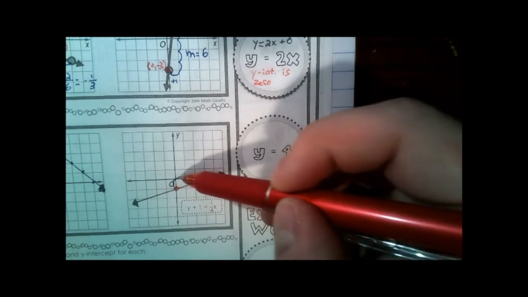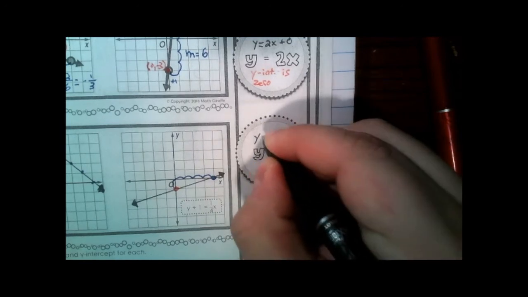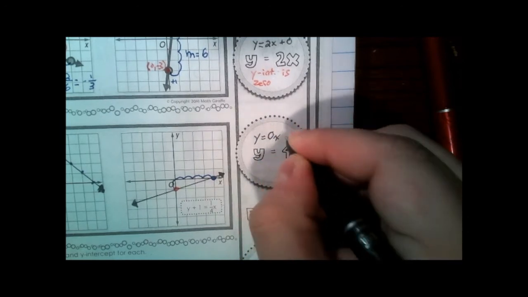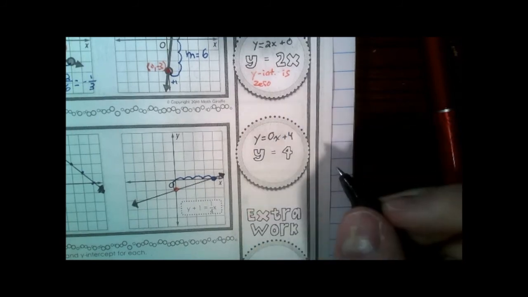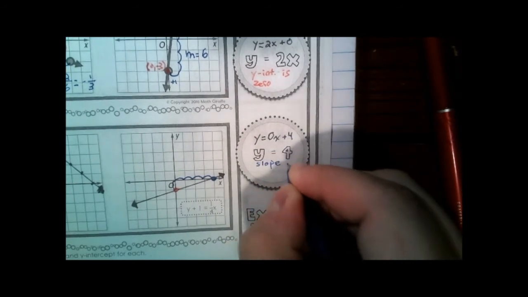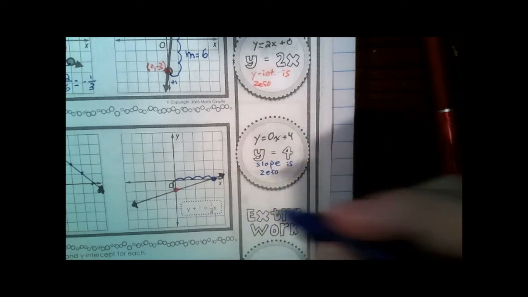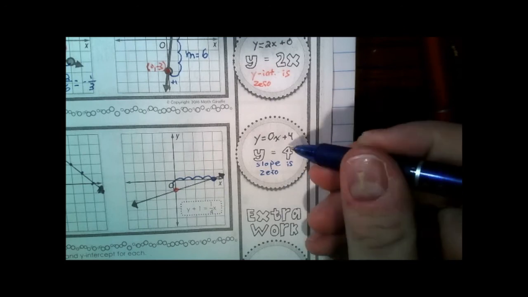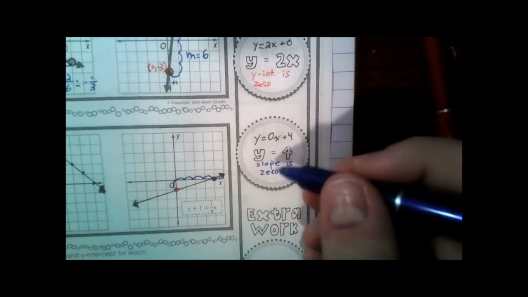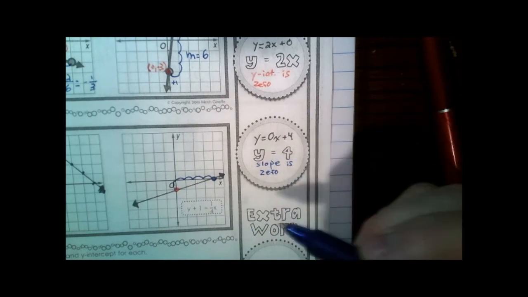Okay. The other case is if you have a problem like y equals 4. Well, this is technically in slope-intercept form again, but really, this is the line y equals 0x plus 4, where the slope is 0. And if you remember about slopes that are 0, those are horizontal lines through, this one would be 4, right? Slope of 0, the skier doesn't go up or down. Joe, when he walks to the right, doesn't go up or down.